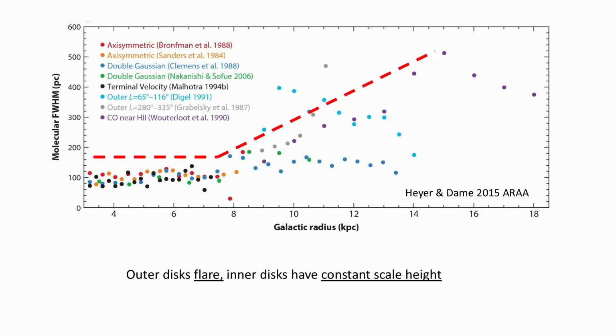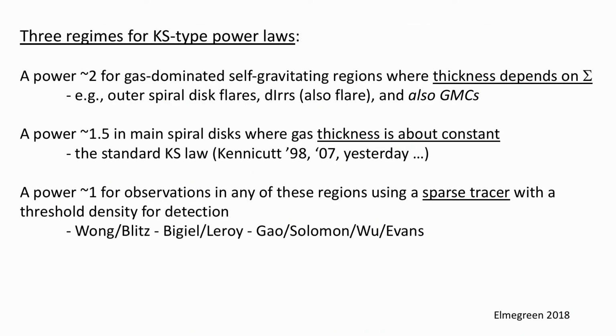So in this constant scale height, there's a direct dependence of the density on the column density, because the thickness is here the same. Here, the density goes down faster than the column density, because it's getting thick. So here you expect the Kennicutt relation to be steeper, because the time scale is getting longer faster than just the square root of column density. So I think there are three regimes, just what you've seen.